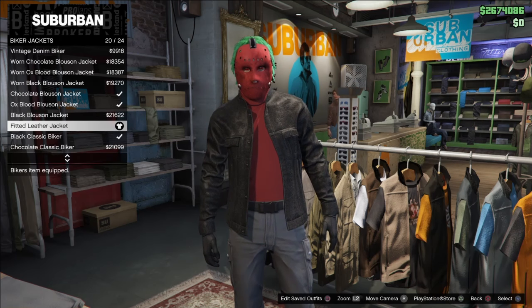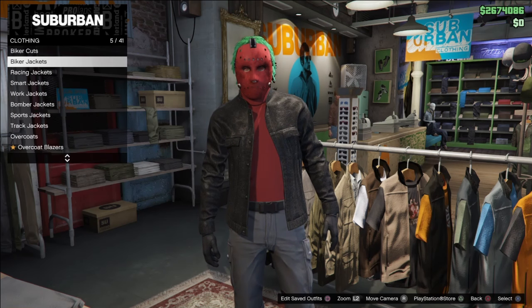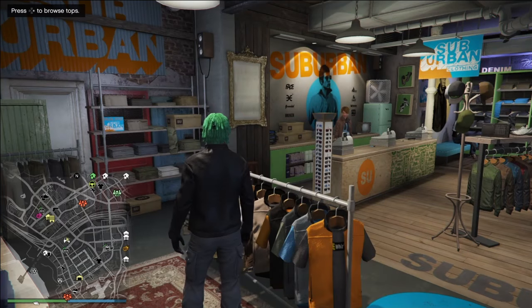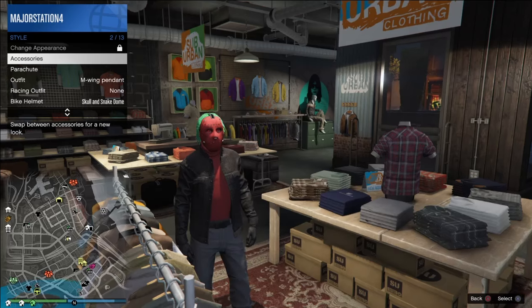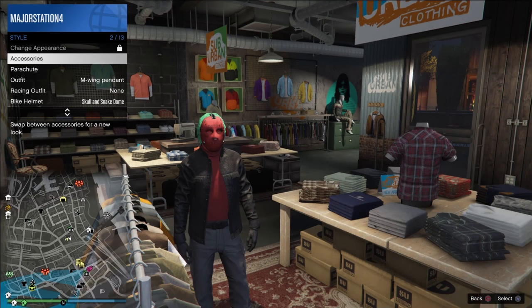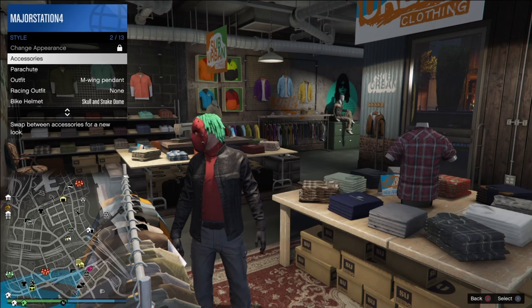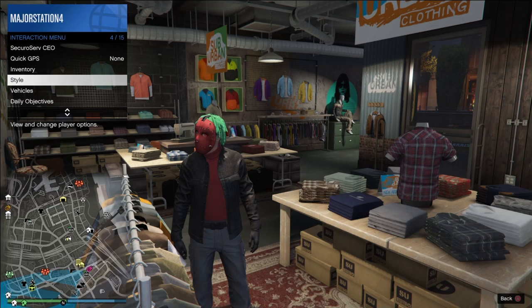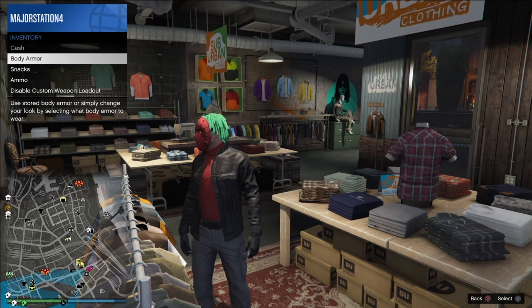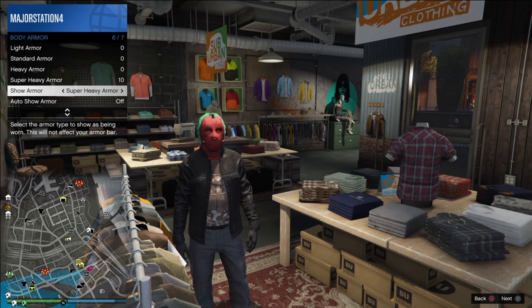With the black fitted leather jacket, there's one fitted leather jacket and then black leather jacket. One's in normal leather jackets and one's in biker jackets. So it's up to you. If you want to conceal your parachute, go with the black fitted leather jackets. It's not going to be in biker jackets, alright?